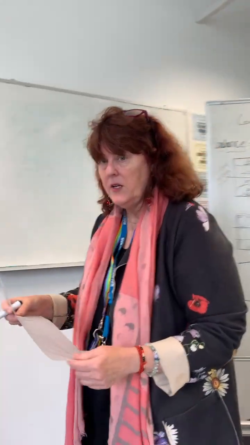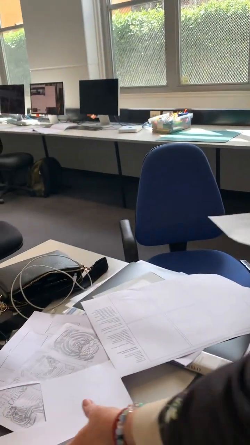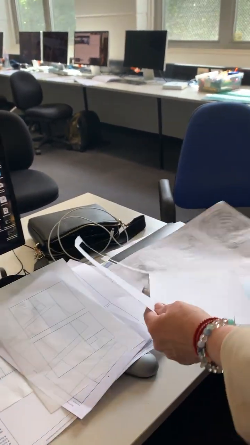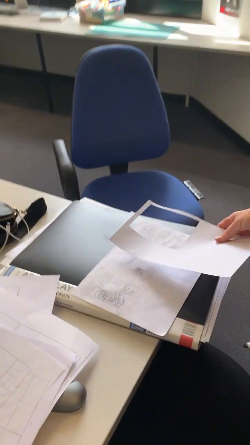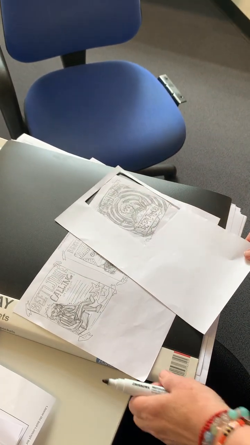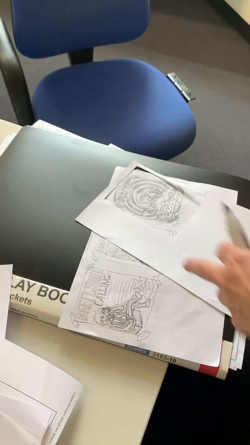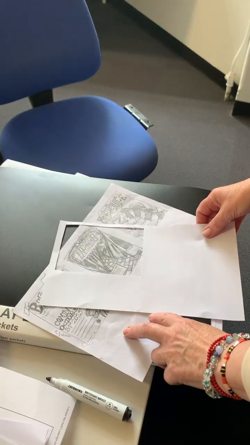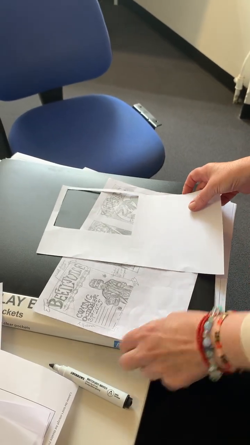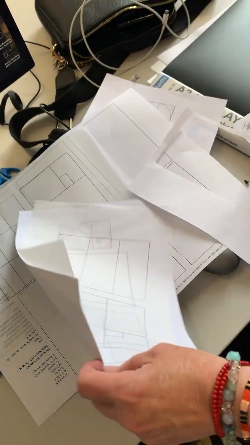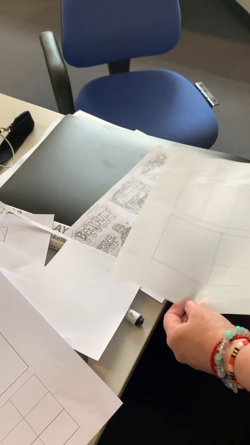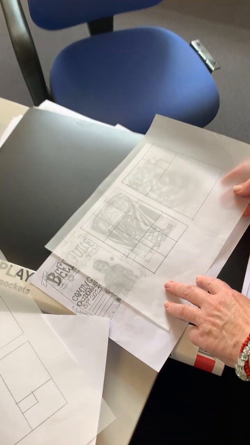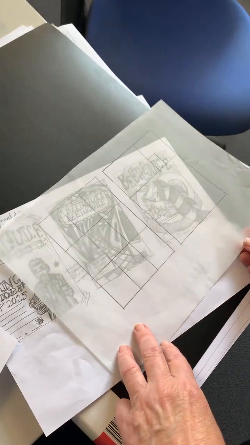So if we come down here and look at these beautiful drawings by Sky, have a look at them. So we're looking at that, and what I would be saying is try putting it on the side. So it doesn't quite match because she's done her own thing. That's why I wanted you to draw them on those templates. But if we tried turning that on its side, and the other thing we can look at is literally putting this over the top and trying out your structures. When you go to do the variations, you'll be able to put it over there and just play around with how they go.